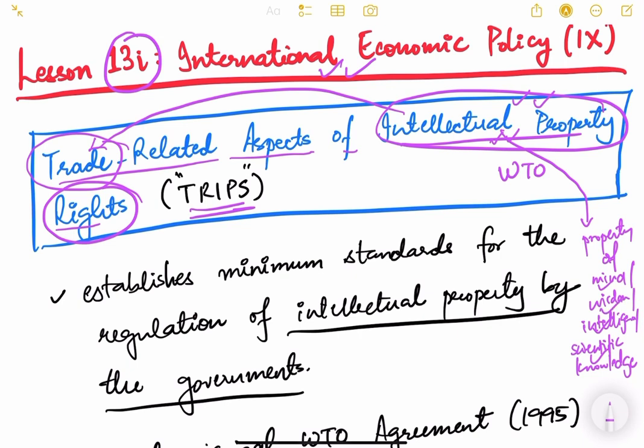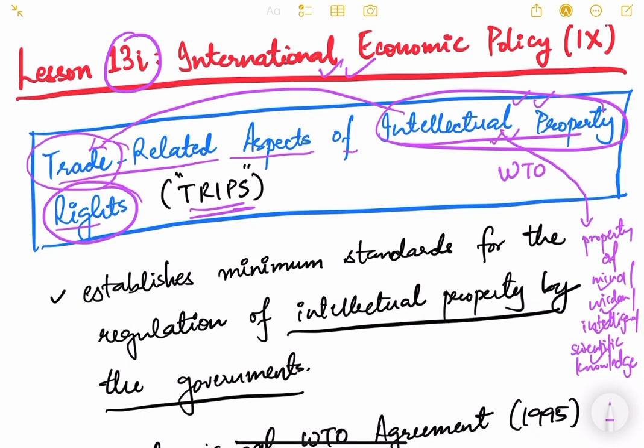Right? For example, if somebody has composed a very beautiful music, so that music is the intellectual property of the composer, of that person. If somebody has written a very beautiful poem, that is the intellectual property of that person. If somebody invented the mobile phone, right, that is the intellectual property of the inventor. So any scientific invention, any new technology, anything that is developed, basically that is the intellectual property of the inventor or of the person who has actually created it.